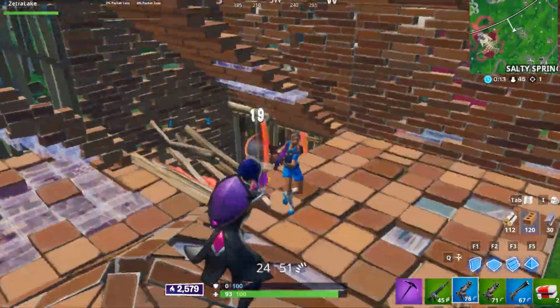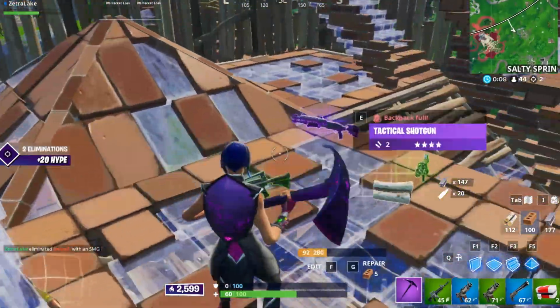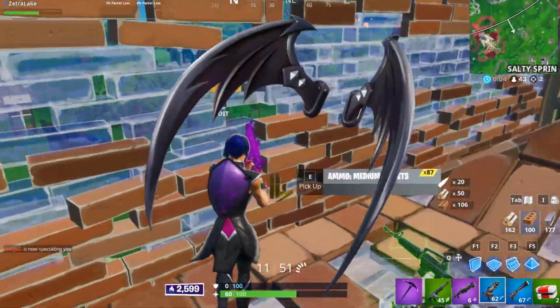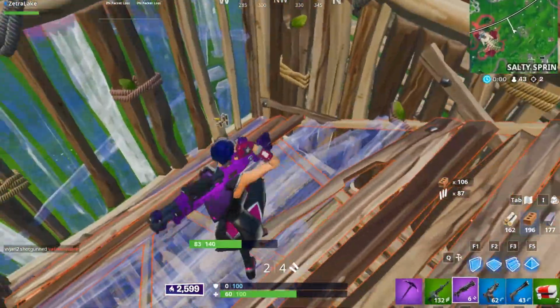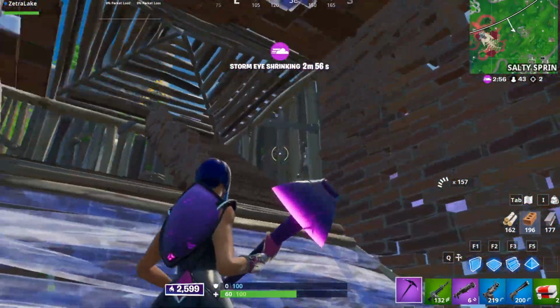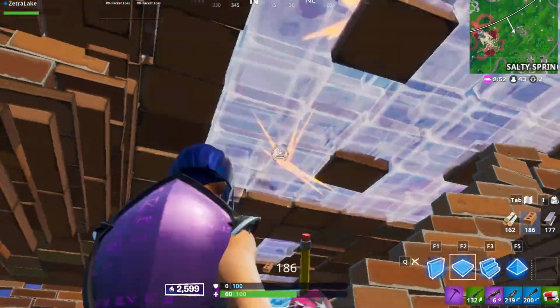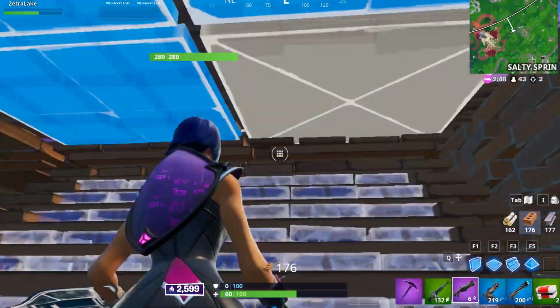In the number 10 spot, these ones used to be so popular and I used to absolutely love them. I have the Dusk Wings. And you guys know, if you played last year in season 6, everybody was using this backbling. It was so popular and I used it. You probably used it if you played back then, and everybody used this backbling and it was so good. But right now we've gotten so many more good ones, and I'm bored of these ones.